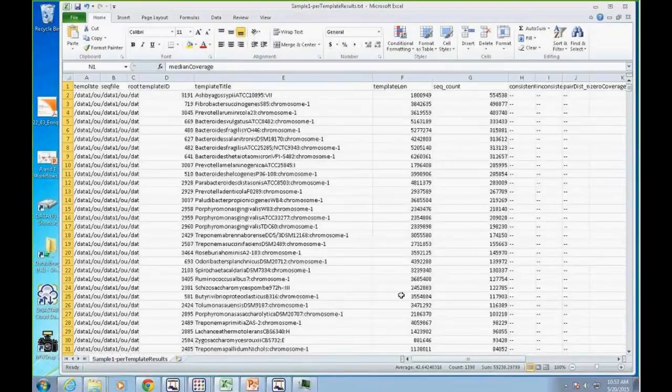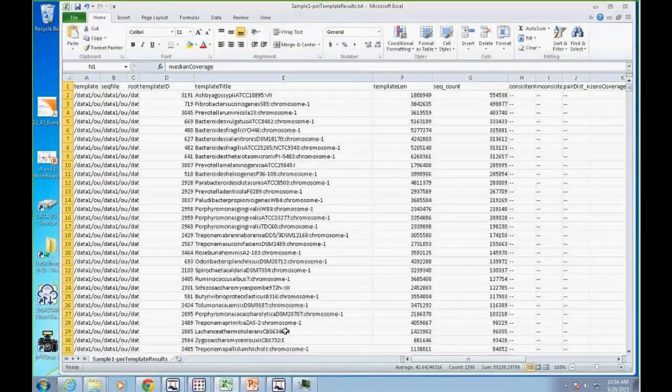Now, because the templates vary in size, this is not an absolute quantitation. It's just a rough idea of what's in the sample. I can also take this data and feed it through our ArrayStar software. And so ArrayStar, as I pointed out, does things like RNA-seq and copy number, and I can feed it through those workflows and quantitate and normalize the read counts by the genome lengths and get an RPKM value, a log value that I can then compare.